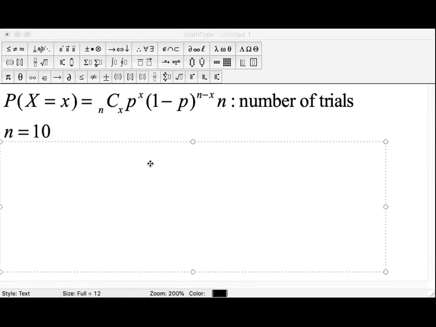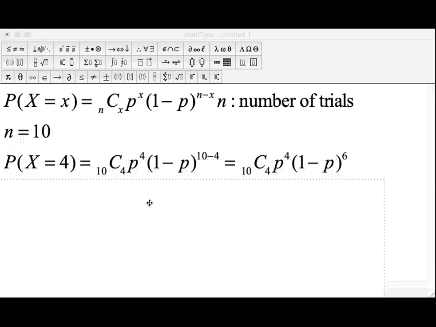So let's take a look at the formula using values for our letters. Let's take n equal to 10, and you can think of n as the number of times you toss a coin, the number of times you spin the wheel on the spinner applet, the number of people in the sample size. So n would be 10. Then let's see how we would find the probability that the random variable x is equal to 4.